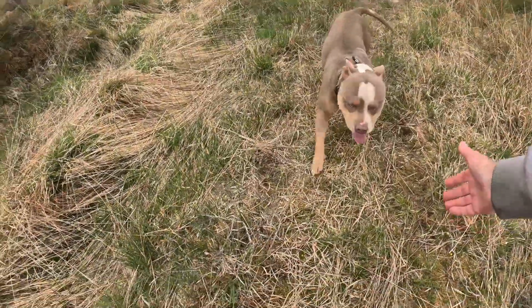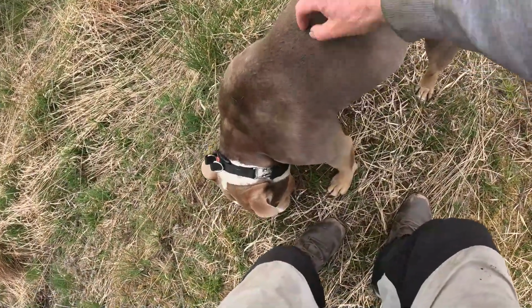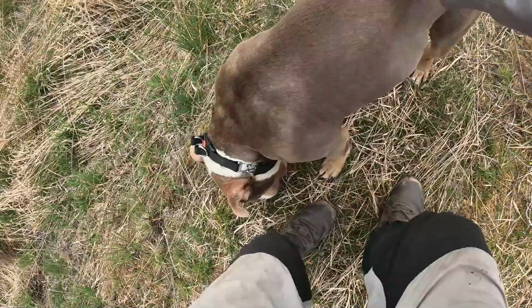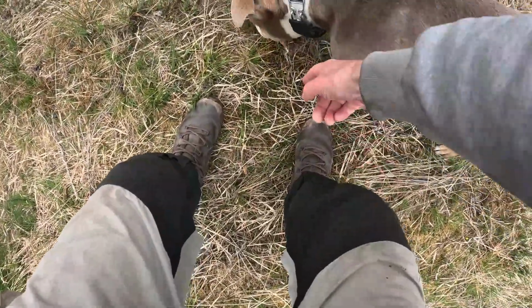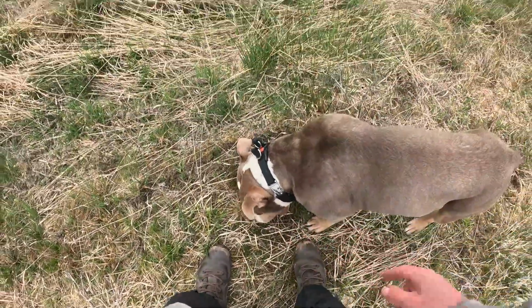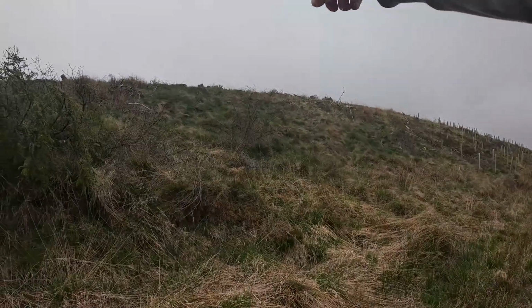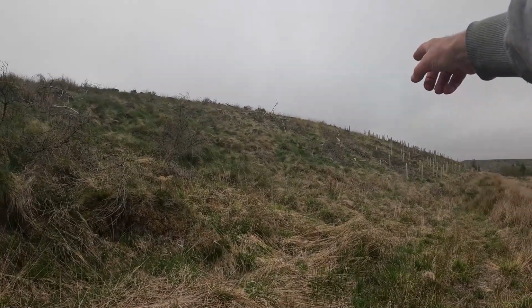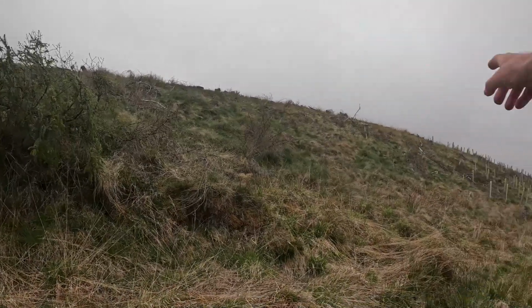Come here, come here. Right, settle down, son, because you'll get too hot. There you are. No, what you got? No, oh, I thought it was a stone. Get it, son. It's a stick sticking up. But that's all the tree stumps and the bits of branches of the trees that I'm on about, where I used to cut across the top, coming from over there on the corner.